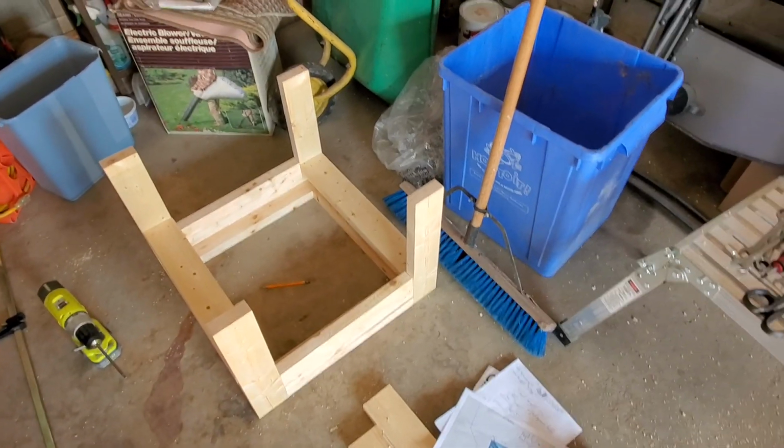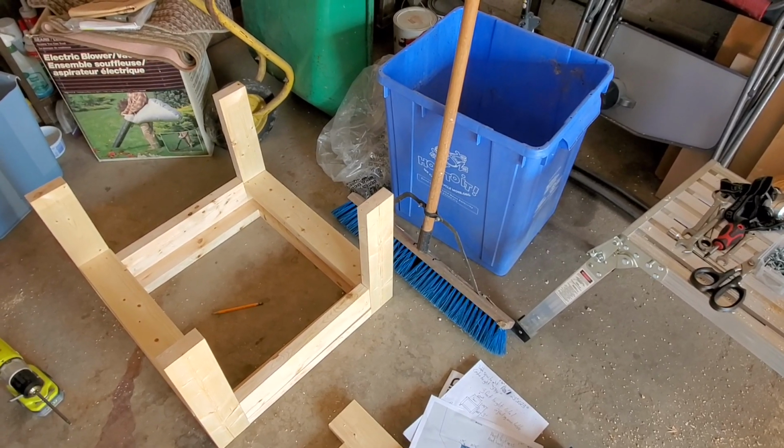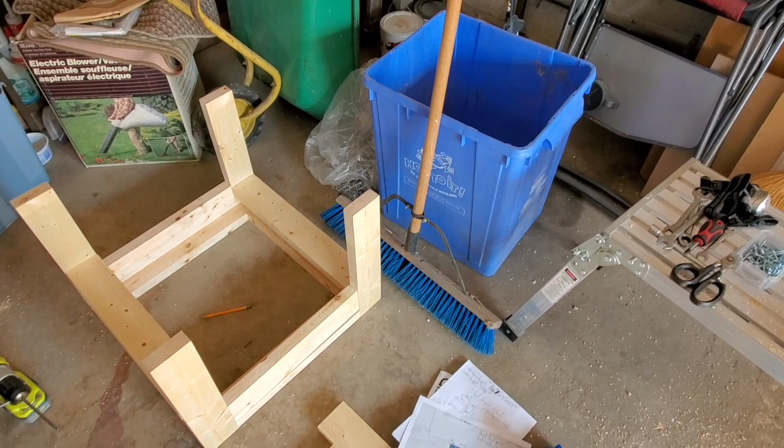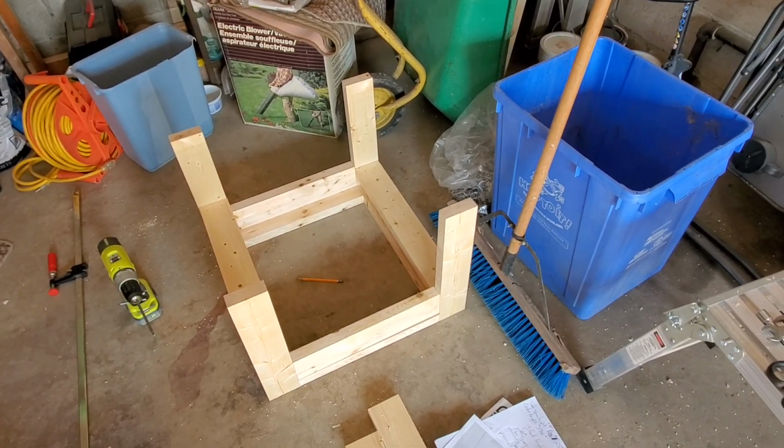So I am going to do a time lapse now. I think I've got it somewhat understood. So it is what it is. I'll talk a little bit more about it during the time lapse.